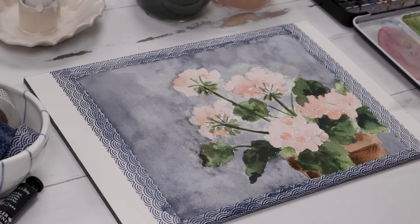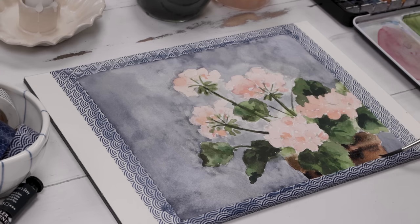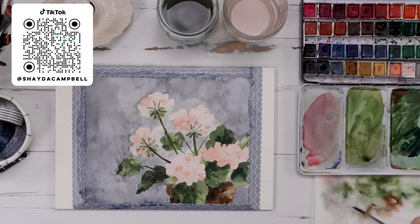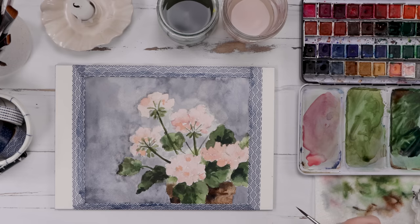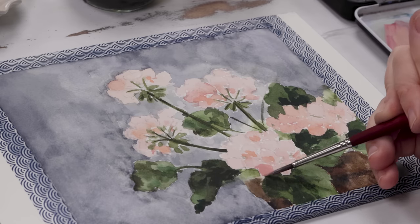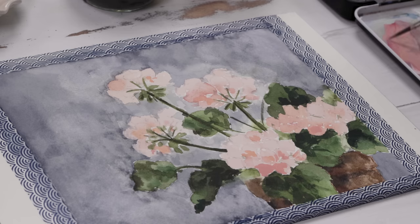The leaves are really popping — I think they look good. Now I'm going to do a similar thing on the flower pot: work a little wet-on-dry, take a slightly darker brown, and do some shading to make the bottom a little darker. You can see there's now a defined lip. I'm also adding some dark brown right under the leaves because the light wouldn't hit there and they would cast a bit of a shadow. I also grabbed a little paper towel to lift pigment, helping to give my terracotta pot a nice texture and the look of a really old flower pot left out for all the seasons.